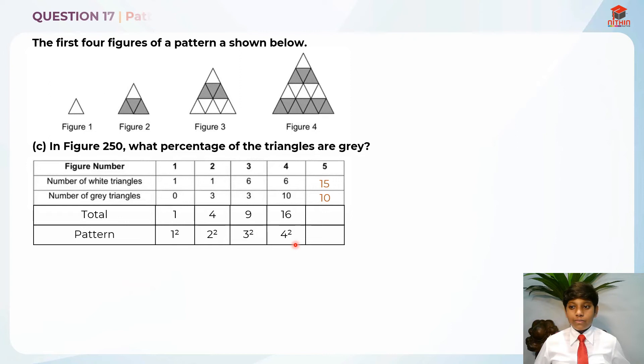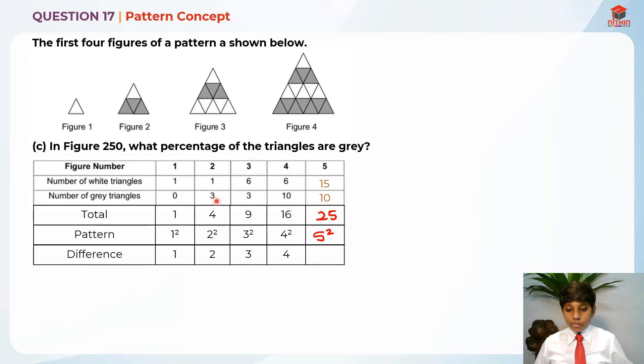This part was a bit tricky for everybody. Part A and B was quite simple for everybody to find the pattern, but part C was the killer question. I'm going to help you solve this question. So first, they add another row called difference. 1 minus 0 is 1, 3 minus 1 is 2, 6 minus 3 is 3, and 10 minus 6 is 4. Do you realize something? In every figure, the difference is actually the figure number: 1, 2, 3, 4. See? So the difference for this is 15 minus 10, which is 5. So it's the same as the figure number. So I hope you understand that.